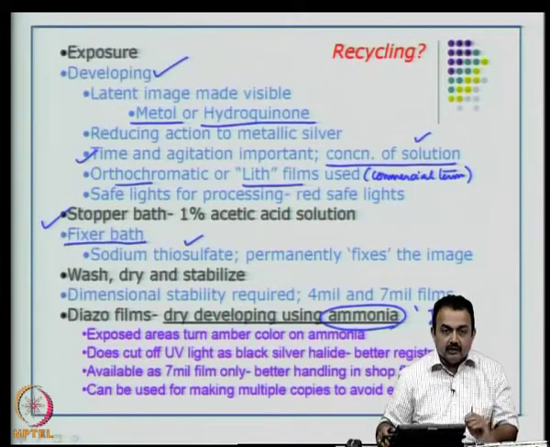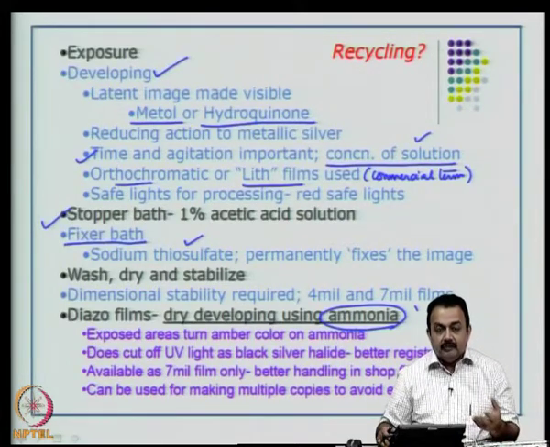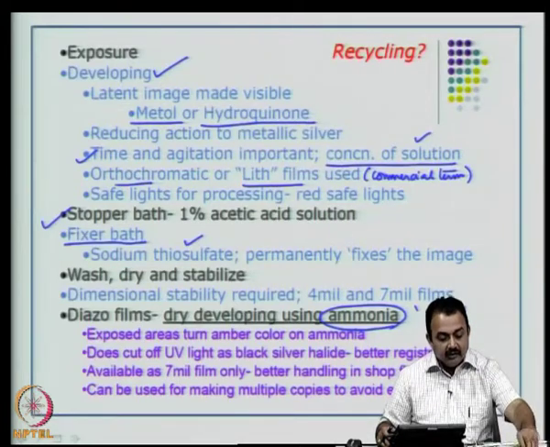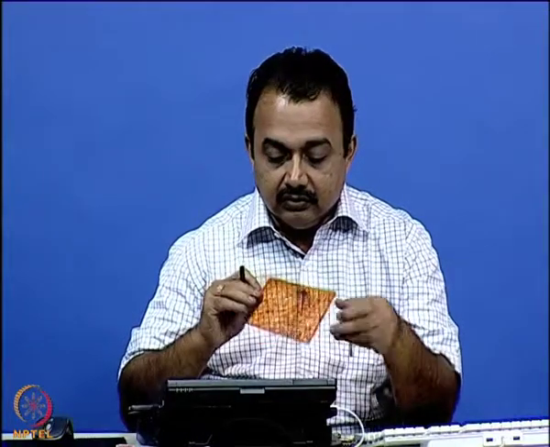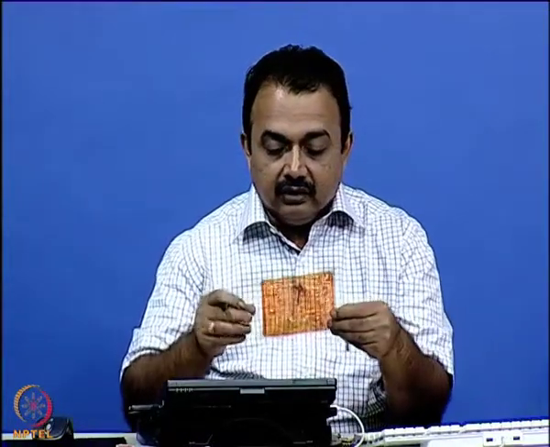The amber color also cuts off UV light, with the advantage of the amber color providing better visibility for us to do registration between this mask and your printed wiring board. Okay. So, that is the advantage of using diazo film.